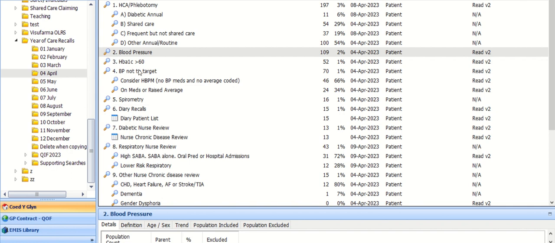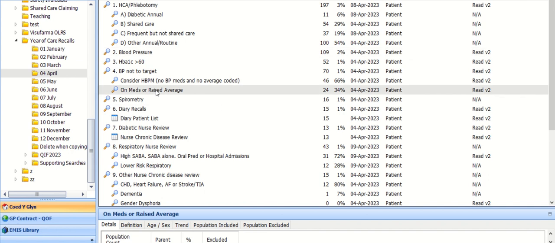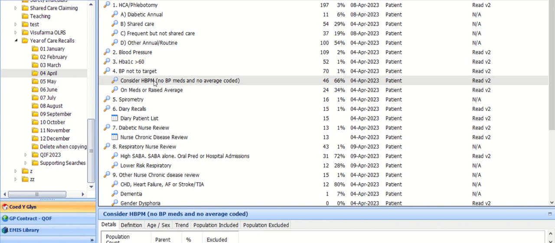And we've got a similar search for our blood pressures that aren't to target. We're using 150/90 just as a broad target for these. The difference with blood pressure is that some of these patients are already on medication. So they simply need their blood pressure checking, and if it's still raised, then we need to be titrating them to target. A large proportion of these are patients who aren't on medications, where we might simply be saying, right, let's just check you again in 3 or 4 months. Although they are a group where we could consider home blood pressure monitoring for the lot of them to really try and decide whether they need treating or not.